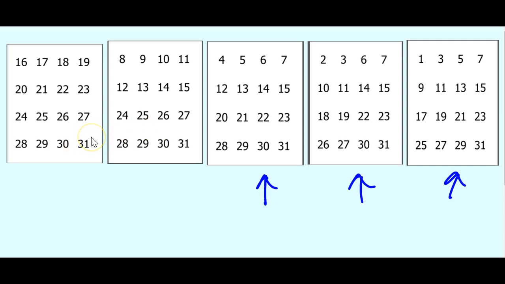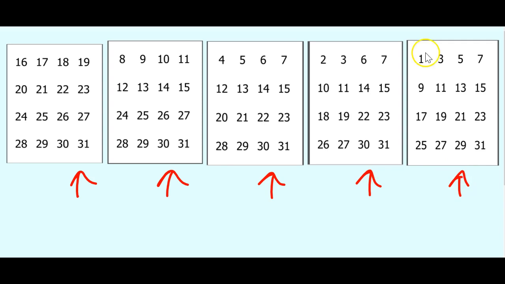These two don't have a 7 on it, so that would tell me to add up 4 plus 2 plus 1. And that would say, hey, your birthday's on the 7th. What if their birthday was on the 31st? Which cards would they pick for the 31st? Well, it looks like that one's got a 31, 31, 31, 31, 31. So you'd add up 1 plus 2 plus 4 plus 8 plus 16. And that adds up to 31.